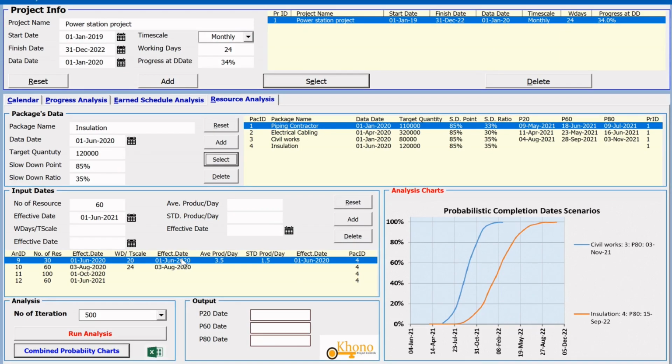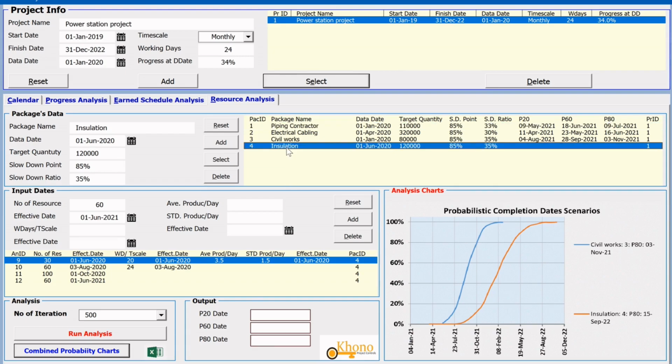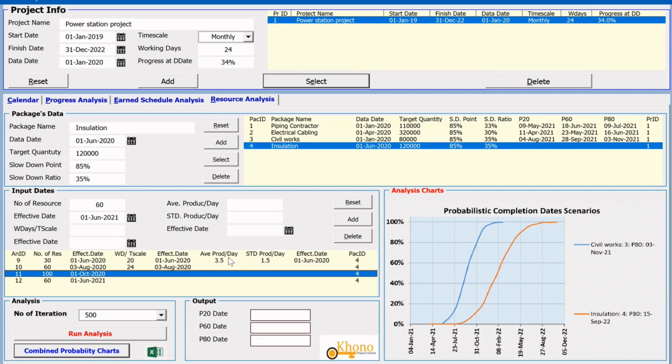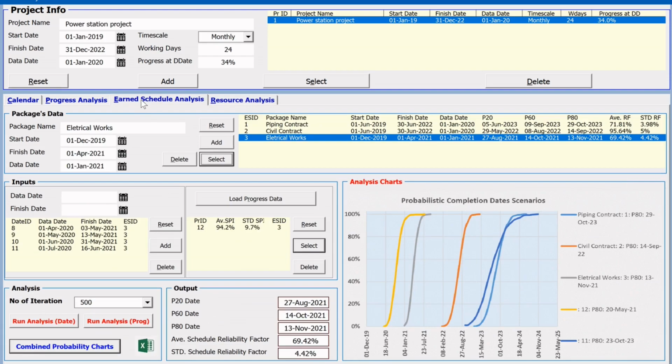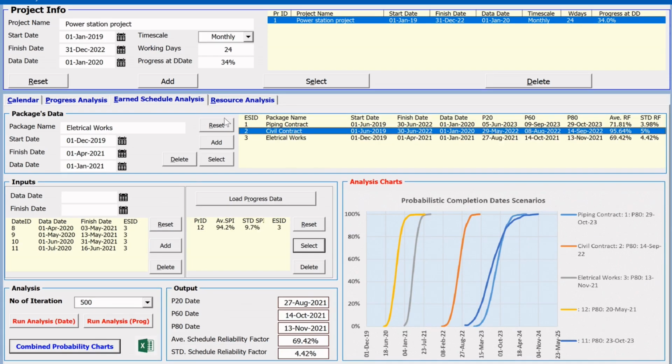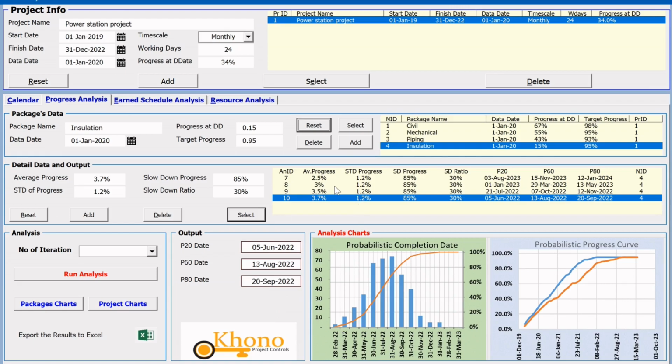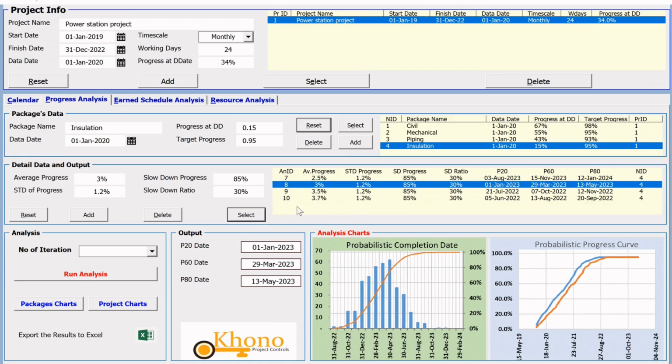As you realize, it is very simple and basic, and you don't need to have much Excel or project experience to use the application. The number of packages that we can add, there's no limit, and as much as we have information, we can add them all. And the number of rows for the mobilization plan and production rate, there's no limit also, and we can add as much data as we have available. The same applies for the other tabs. There is no limit in the number of packages and number of scenarios that we can assign to the packages. So this is it, our new application, Corner Analysis Toolkit.